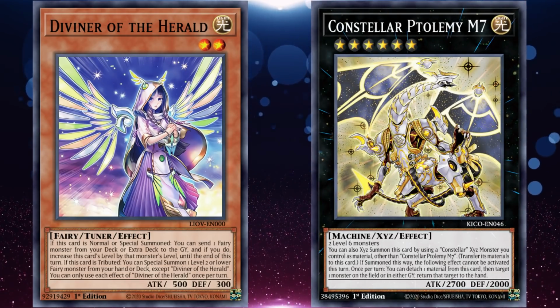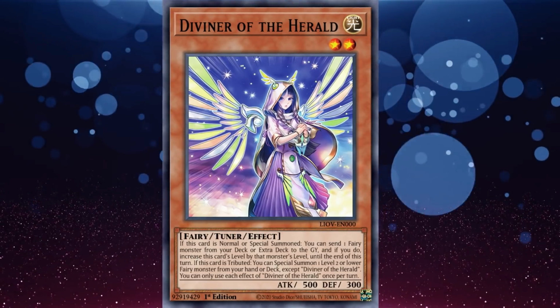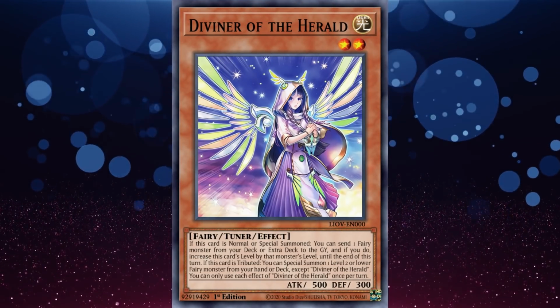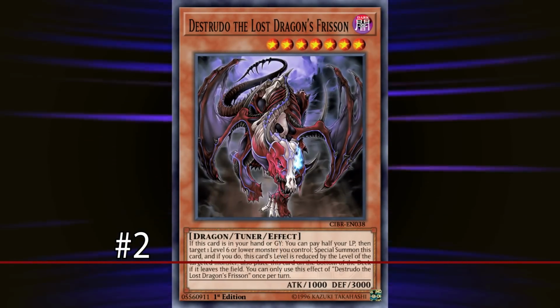And also just gives a big consistency boost to ritual decks as a whole. Diviner the Herald is a powerful card, but is only being outdone by the next 2 cards being insanely strong. At number 2, we have Destrudo, the Lost Dragon's Frisson.